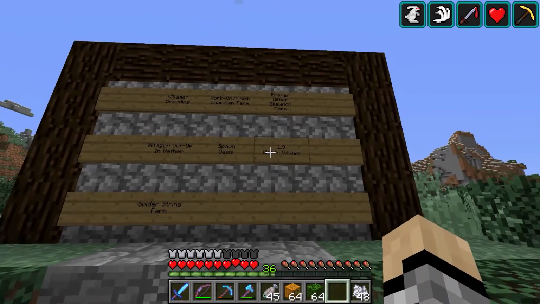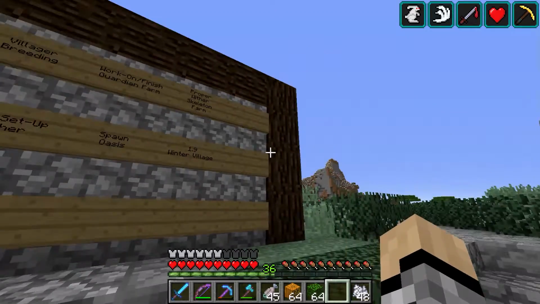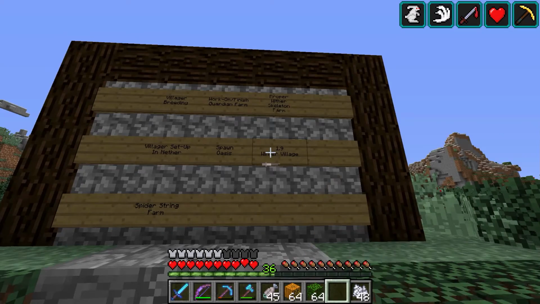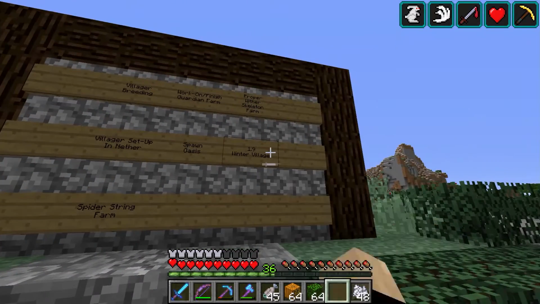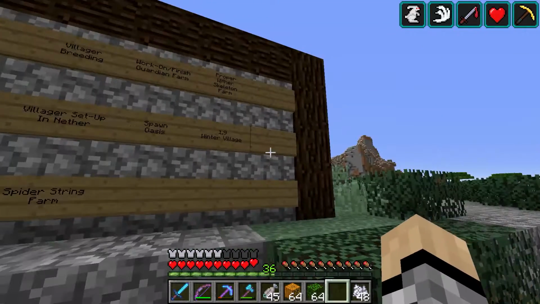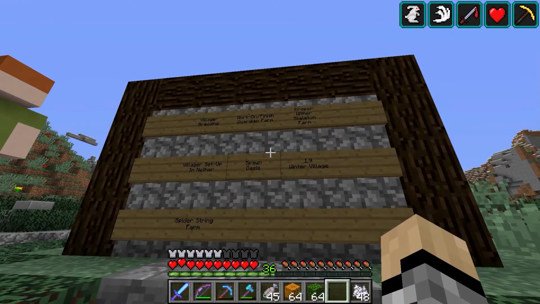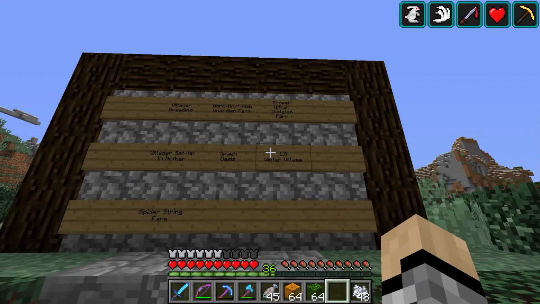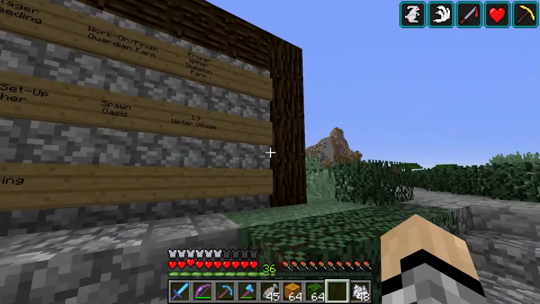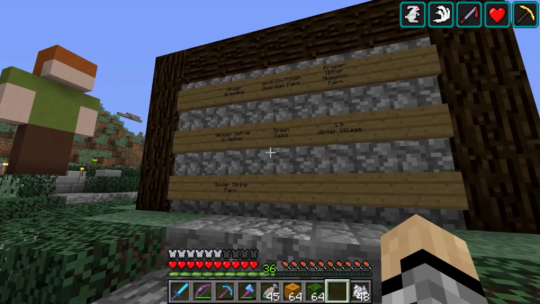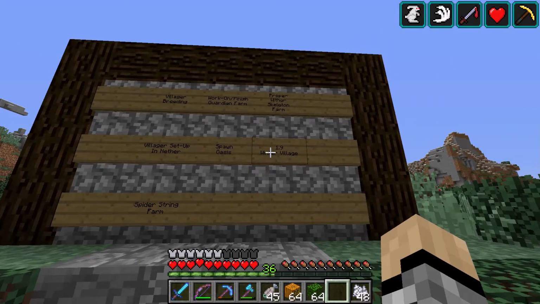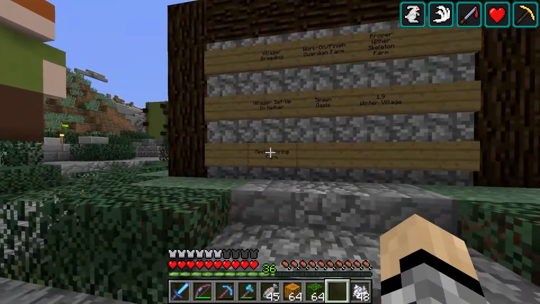1.9 Winter Village, I don't think that's gonna happen. I just have a lot of projects right now, not really a lot of projects, but I'm not inspired to do that. You know what I'm saying? I did have a 1.9 area that I kind of went out and found a couple months ago whenever 1.9 came out. But I'm thinking about just making that nether tunnel that I have for it just to go to the ice spikes biome that is out there. So that's what I think I'm gonna do with that.